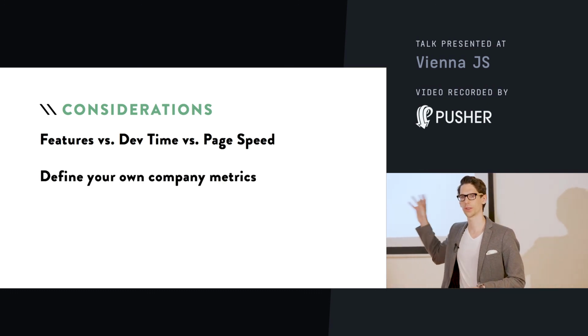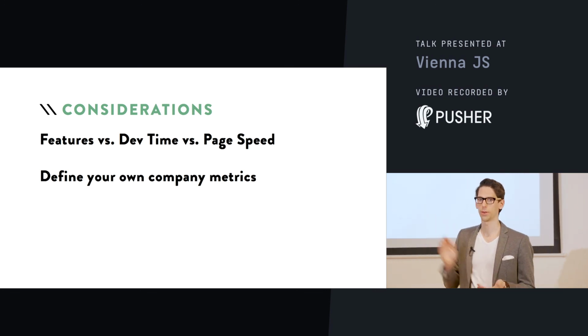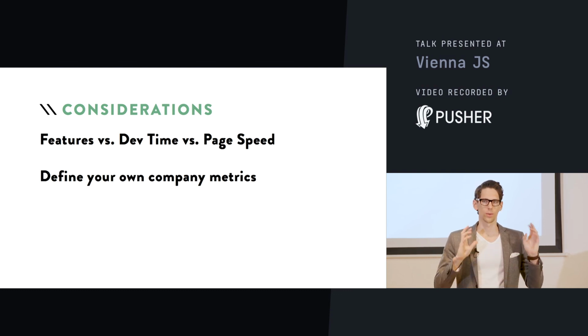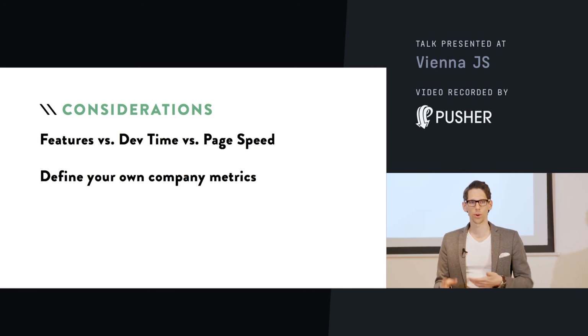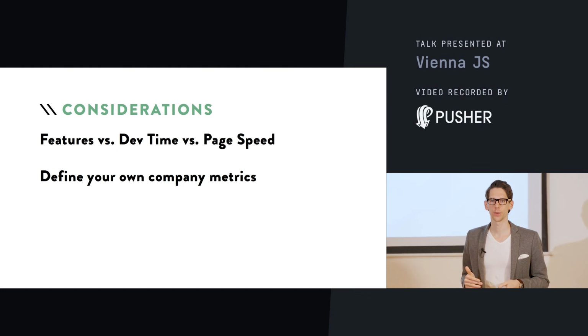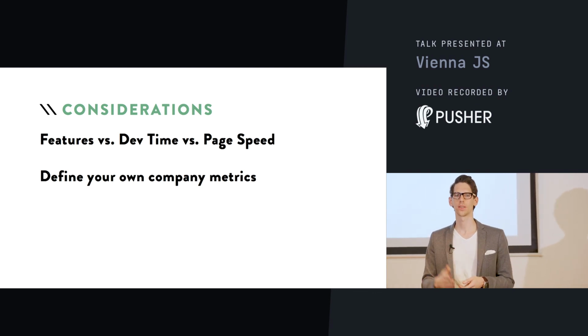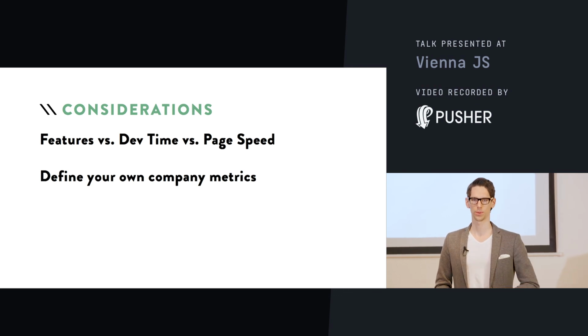And also figure out some metrics in your company. They might be different from company to company. If you have news websites, you need it faster. If you have a website where people load it once and then spend half an hour on it, it might be possible that it's slower. But find a metric and then really stick to it. So have an automatic test. When you break it, it doesn't deploy. Because that's the only option that you really take the time to optimize for speed.